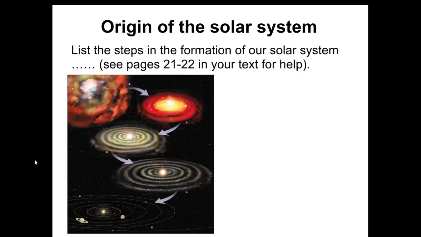So what you need to do for this quick mastery check is take your textbook, read through the caption for the picture on the bottom of page 21, and then read the section in your textbook that starts with the origin of planet Earth on page 20, and go ahead and stop on page 22 where it says formation of Earth's layered structure. And from that, essentially one page of text and one image, I would like you to summarize into 5 steps, those 5 steps pictured in the image on the slide and on page 21 in your book. Summarize into those 5 steps the origin of our solar system.